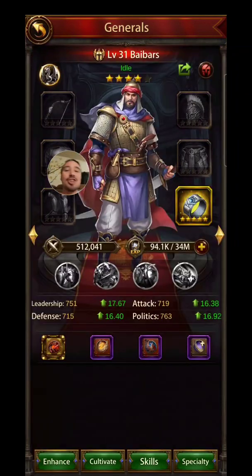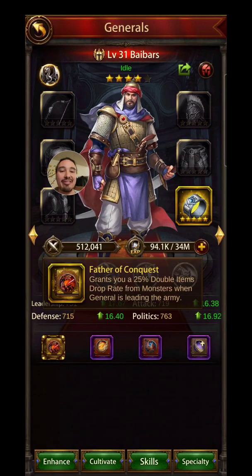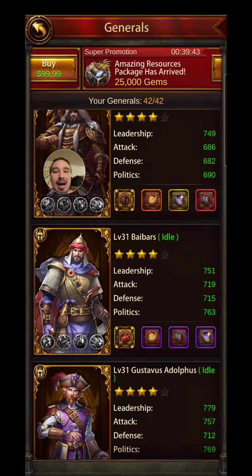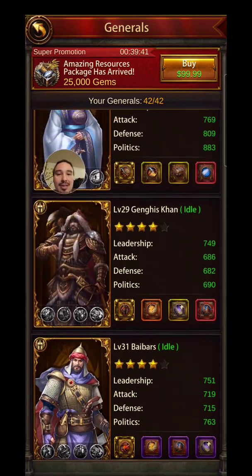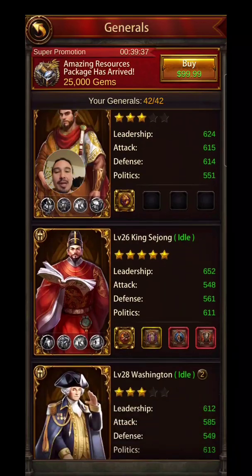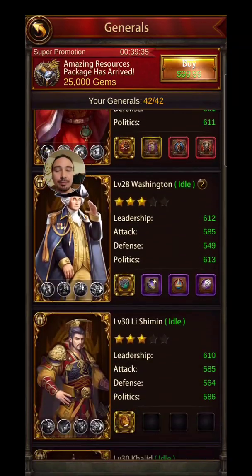Vibers. This is a general that you can get in the tavern. This is what I recommend for bosses. This is why: 25% double item drop rate from monsters when this general's leading the army. I use Nathaniel Green a lot because he gives me a discount on stamina.